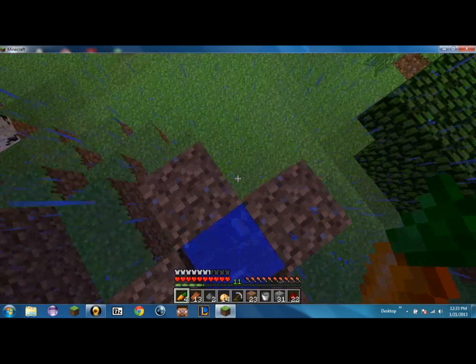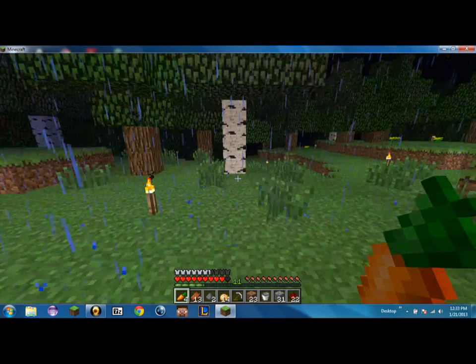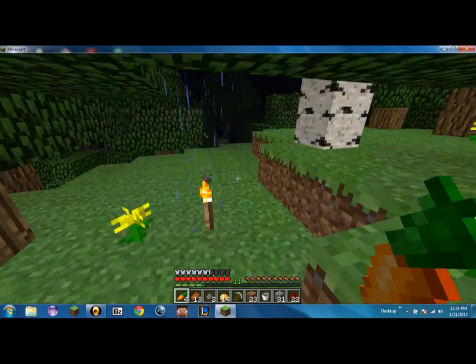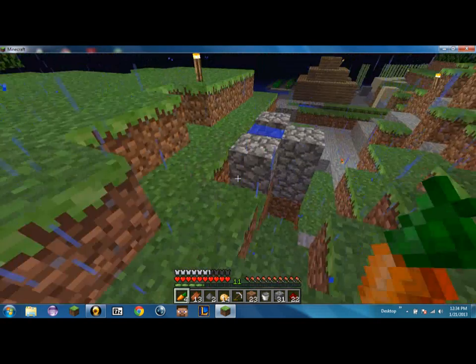But anyways, I put that block on the top of it, because then if a creeper or something tries to get in, he can't actually get in. The only problem is then they'll be guarding it for a while. You know, but then I'll just grab a bow, so, you know.